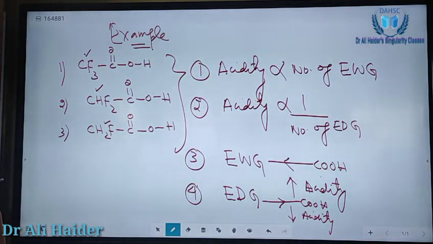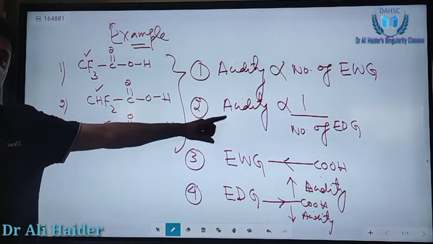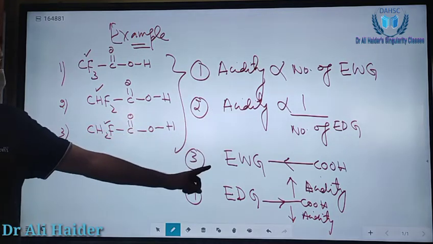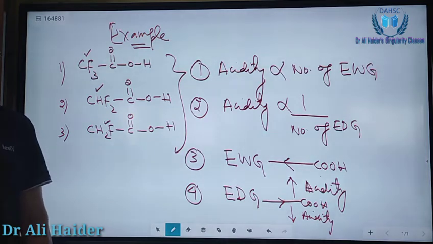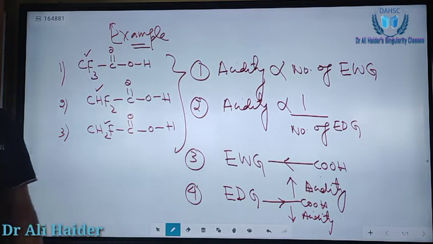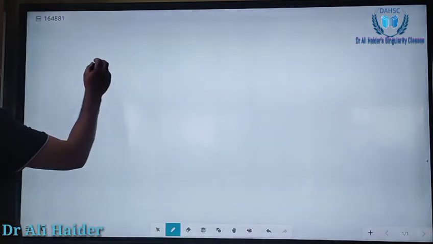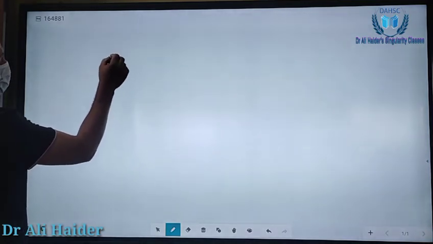Fine. So first thing is, acidity will be directly proportional to the number of electron withdrawing groups. जितने ज़्यादा होंगे उतनी acidity बढ़ेगी. जितने electron donating groups ज़्यादा होंगे उतनी acidity कम होगी. Fine. As we have this inverse relationship. Now the third is that if we have electron withdrawing group, it will generally increase acidity. If we have electron donating group, it will decrease acidity. Now reason is that, why you say it like this. For example, let me take an example. Let me generalize it first.